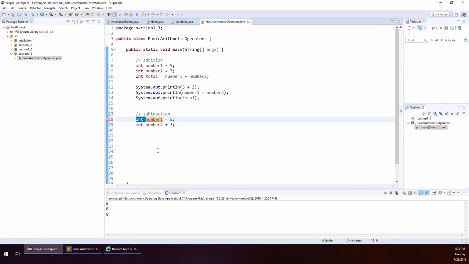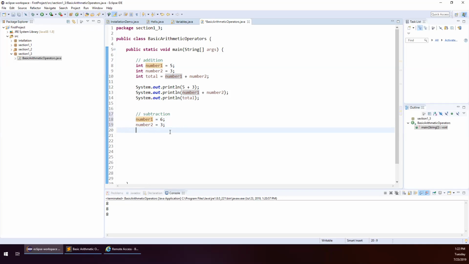Now, can I do this? The answer is yes. Now, what happens if I do this? And let's say if I do 6. We've seen this in our previous videos. If you do this, what happens is number 1 stays to be an int. However, the value of number 1 is not 5 anymore. It is 6. Actually, let's go this way instead of creating a new variable, so that we get used to manipulating variables around. So now number 1's value is 6, number 2's value is 3.